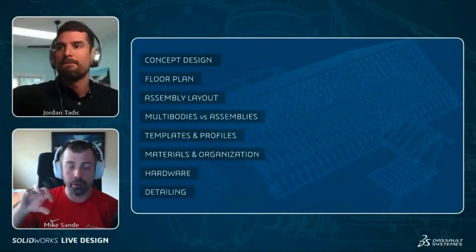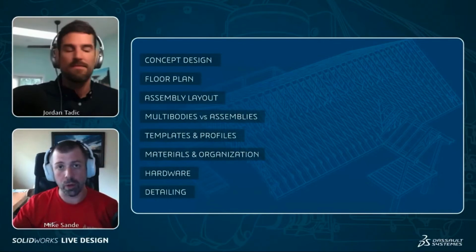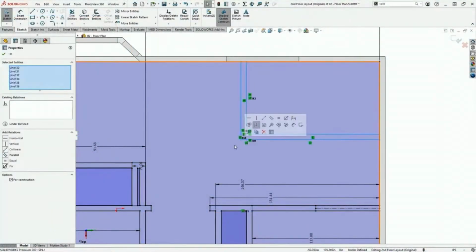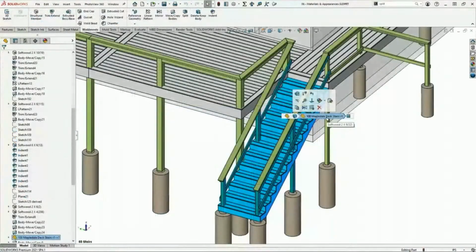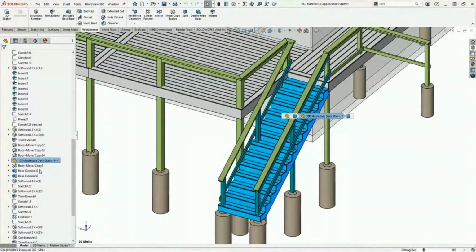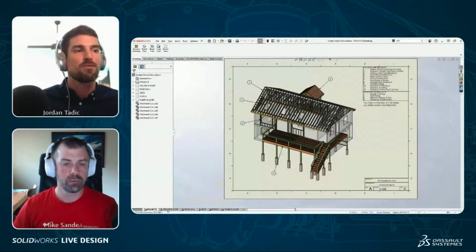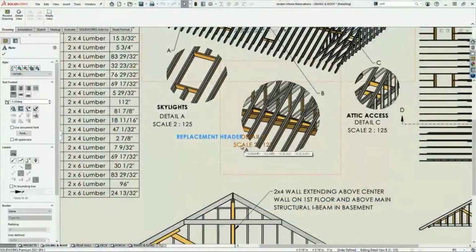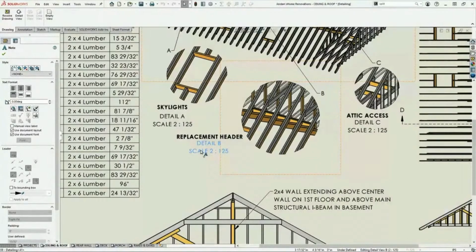You know, I got to go back to Jordan Tadich. He went through and actually redesigned his house, which to me was, I was like, we only got an hour, buddy. How are you going to do this? And he did such a great job breaking down the steps, the processes for, yeah, there you go, some steps. Literally, for literally anyone to be able to jump in and tackle what seems like a daunting project. I can't believe you got all that framing in there. And I know he's legitimately reframing based on this whole model. That's wow. Yeah, it was a great episode.